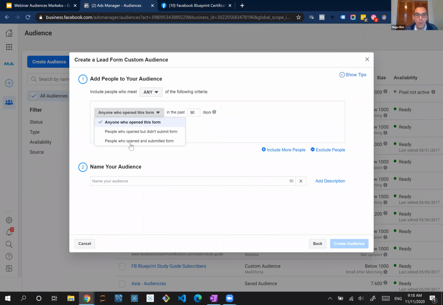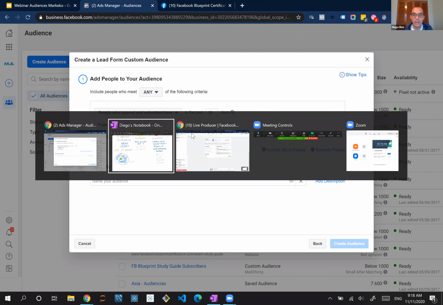I actually want people who opened the form and submitted the form in the past 30 days. So I'm not looking at people who just opened the form, unlike a warm audience where I'm actually doing people who opened but didn't submit. For a hot one, I actually want people who opened and submitted the form because they already left the information. I already have my salespeople calling them, talking to them, following up with them, but I haven't made a sale.